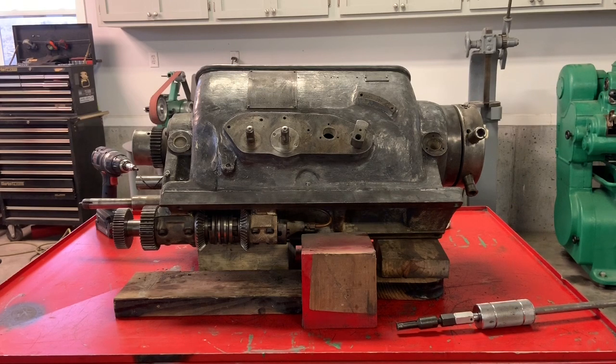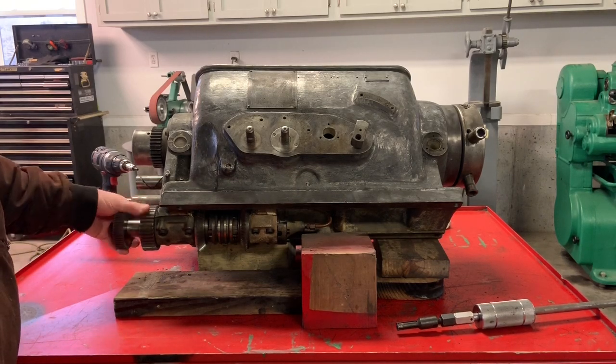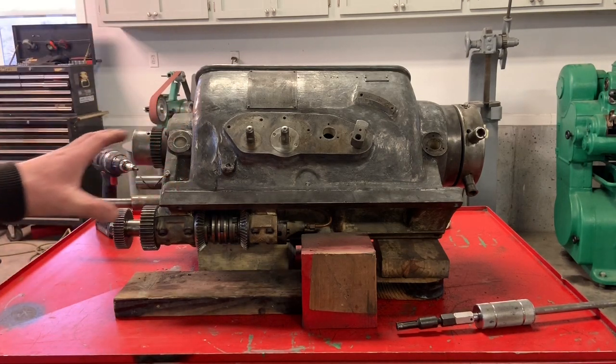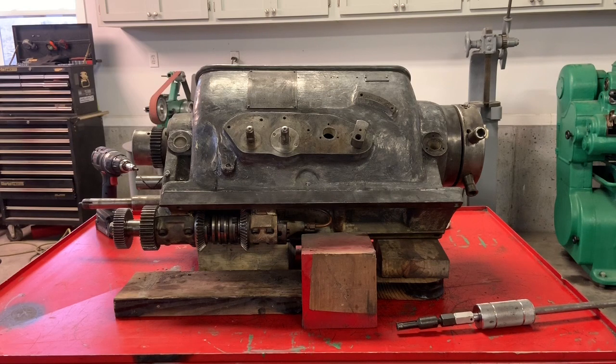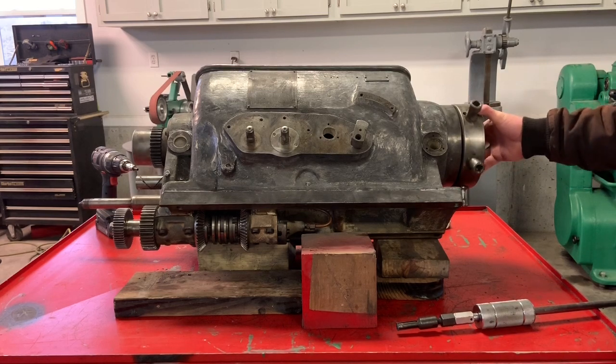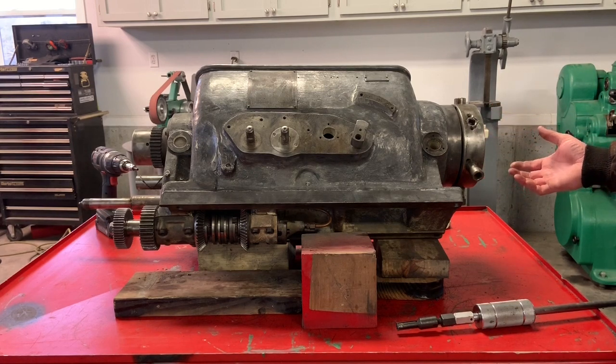Today I'm back on the Hendey lathe headstock. In my last video, I finished putting together this reversing assembly, the lead screw. So I've got the headstock tilted at an angle here, and my plan is to get the main shaft out of this lathe. I've never taken one out before, so it's going to be a learning experience, but I'll show you why I want to get it out.